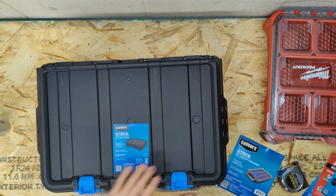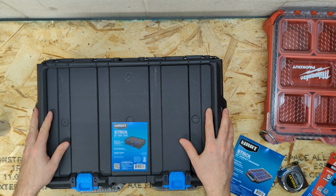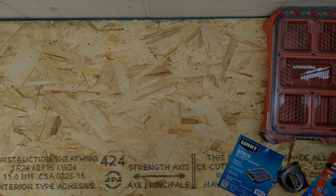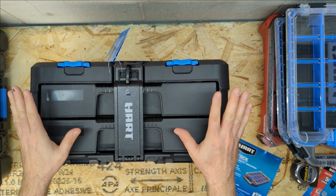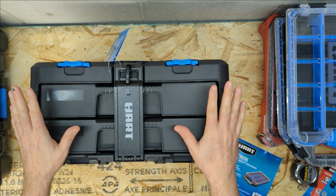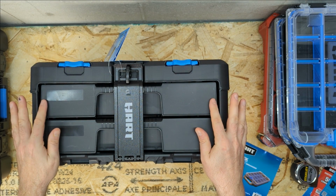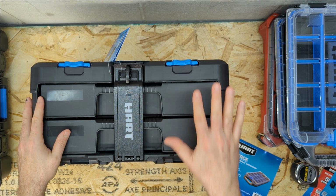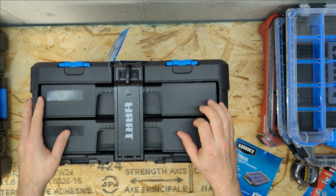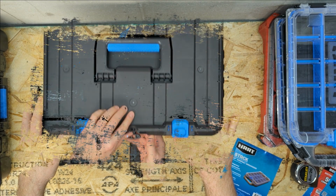Now, one of the things that I was so interested about in this stack storage system is the drawers. So let me show you the drawers. This is a 2-drawer stack system, and this is $43, I believe. And if you think about the Milwaukee Packout drawers, I took a look. I was at Home Depot. They had a 3-drawer set for $164. This is $43. Let's take a look at these drawers.